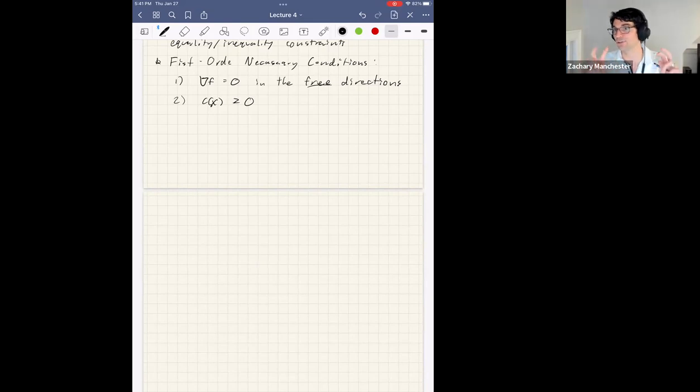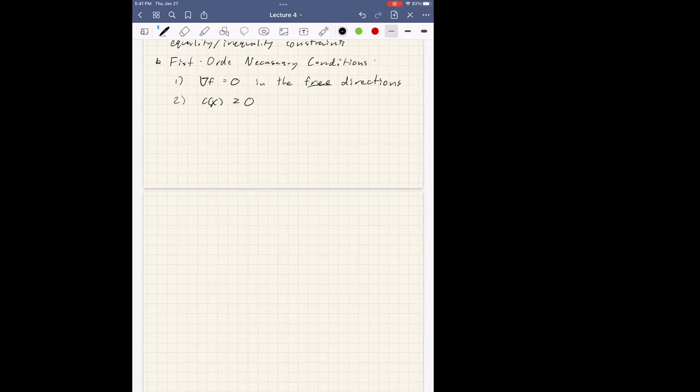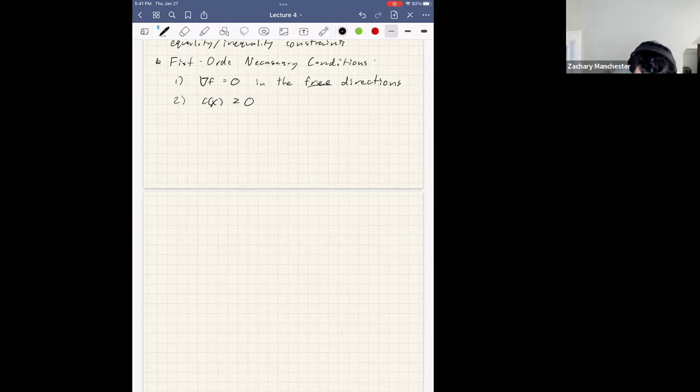Any direction that's legal with respect to the constraints, the gradient has to be 0. And any direction that is illegal with respect to the constraints, you're allowed to have a non-zero gradient in that direction. So that's the intuition: you're going to do the best you can subject to the constraints. Any direction you can feasibly move, the gradient's got to be 0 in those directions. Okay, cool. So let's try to write that down now mathematically.